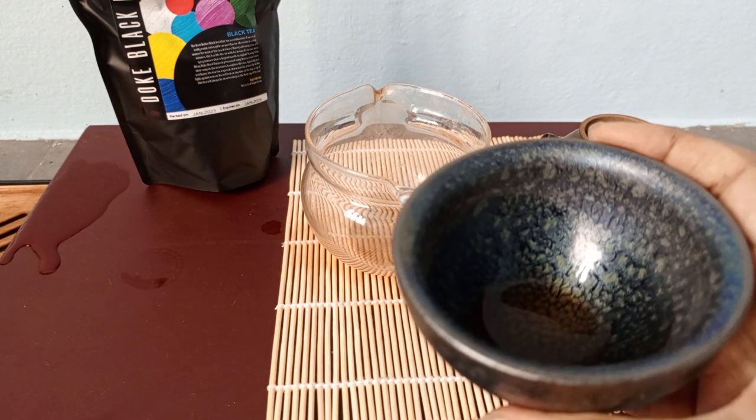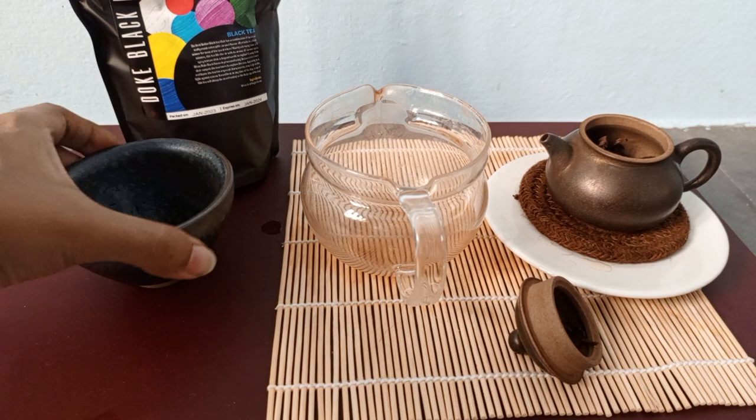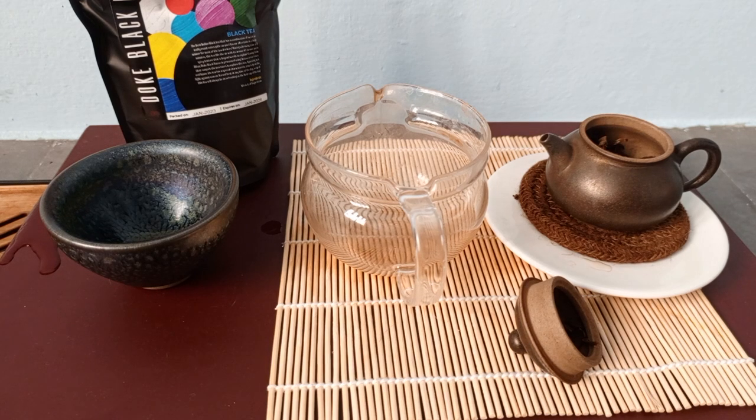This much is left. Yes, guys, I'm not on the camera because I'm camera shy. I can't speak that well, or rather speak much, when I'm in front of camera. I'm sure with time this fear would go away. Not exactly fear, rather a hesitance. So I'm warming some water again for the second infusion.